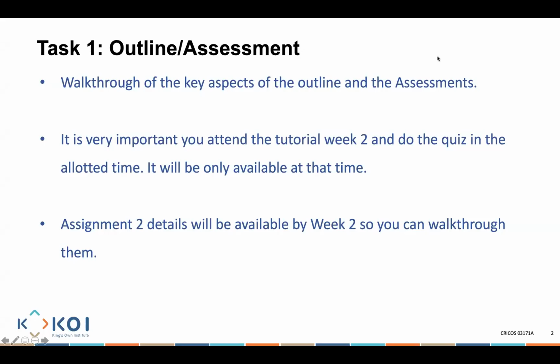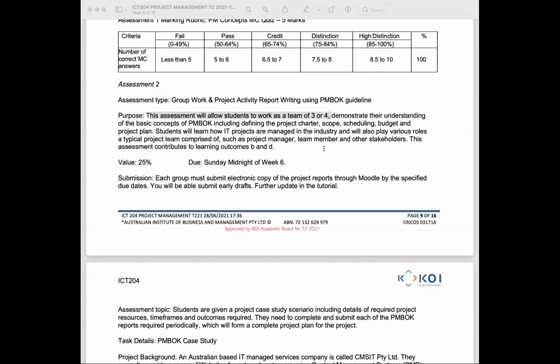So guys, continuing with what you read through in terms of the outline. I'm going to go back again to looking at the subject outline. We have two assignments, guys. We have the quiz. When is the quiz, guys? Week 2. It is going to be in week 2. And what are we covering? Week 2, then week 11.